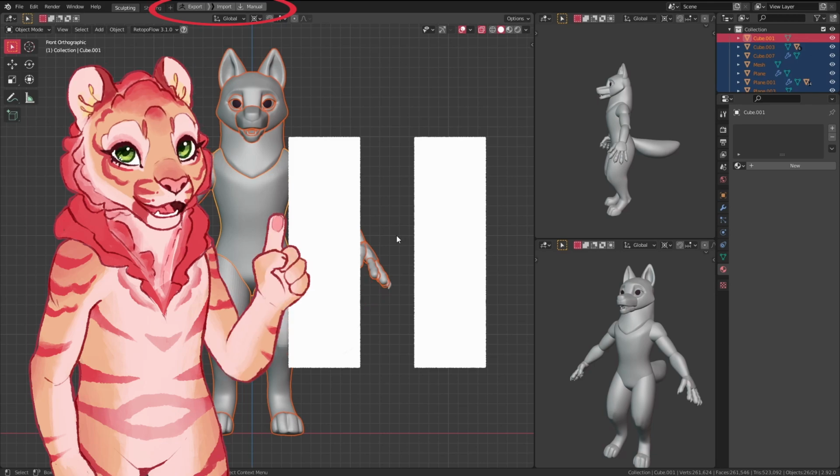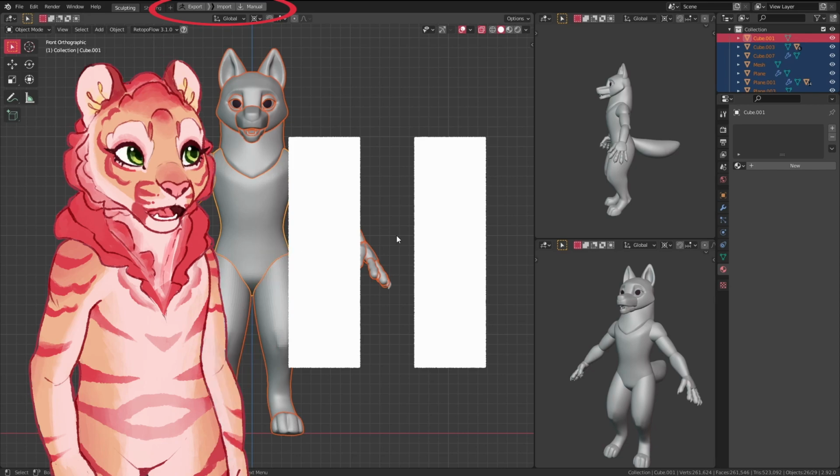And for the way back, you just have to make sure import is turned on in Blender and you can just use the GoZ button in ZBrush to instantly pack that back over. I'll put a link in the description to a video explaining how you install all that and set it up. Definitely use that if you're gonna be using ZBrush and Blender together.